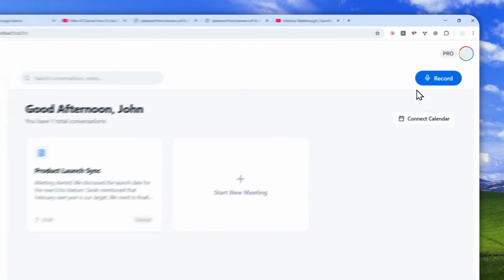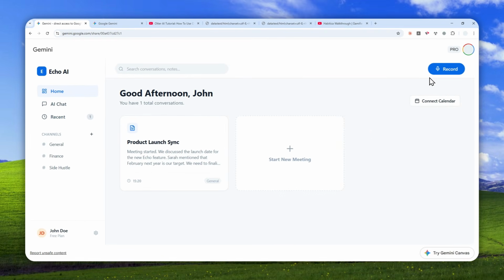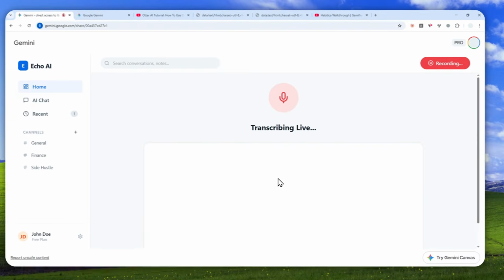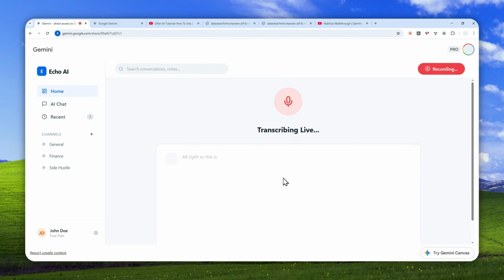Let me give you one quick demonstration. So I'm going to click this record button, and I'm going to do a quick recording, and you'll see that the built-in API within Gemini can actually process that data. Alright, so this is just me talking, and I'm just showing to my audience that you can clone basically any apps using Gemini AI because of one really cool thing that we are going to utilize within Gemini.